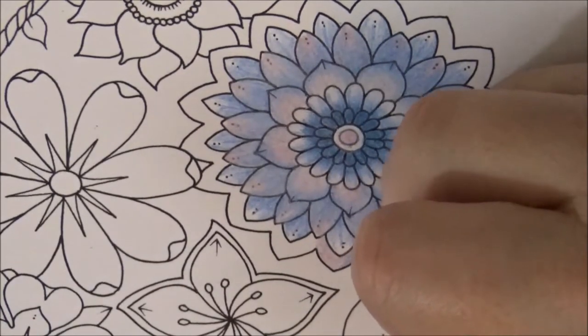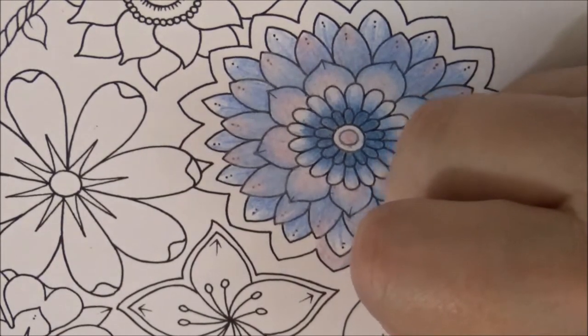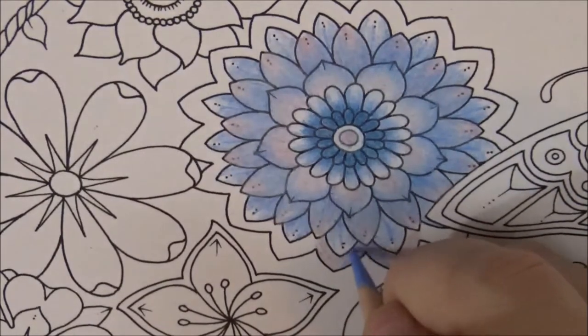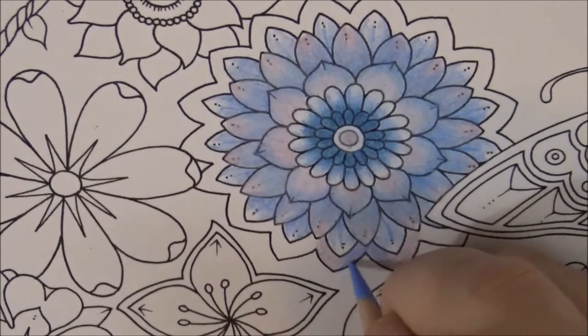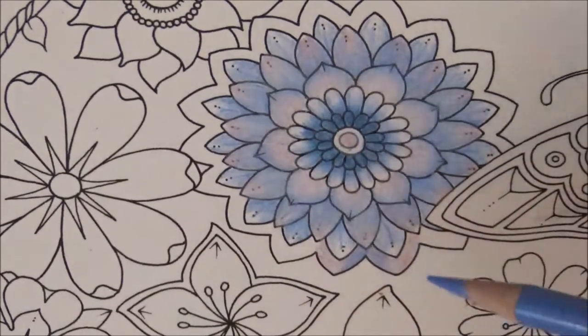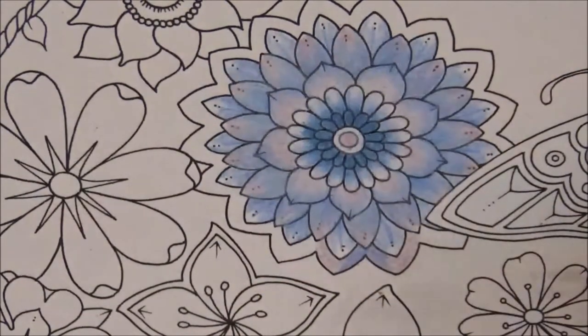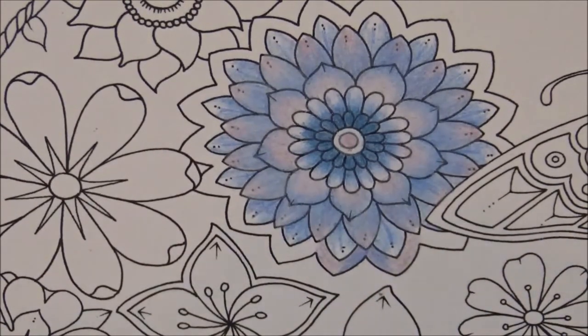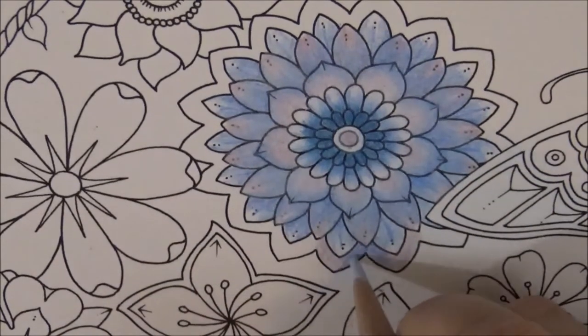And then just shade it a little bit. Shade it. Come up to the tip lightly. So I'm going to shade that in the middles all the way around. Just in the middle, give it a little bit of highlight. And then let's try, let me see. Let's see what this cloud looks like.